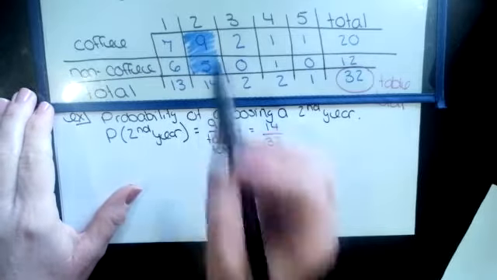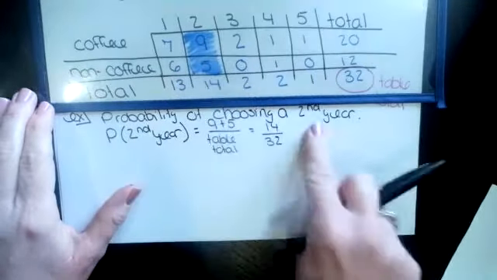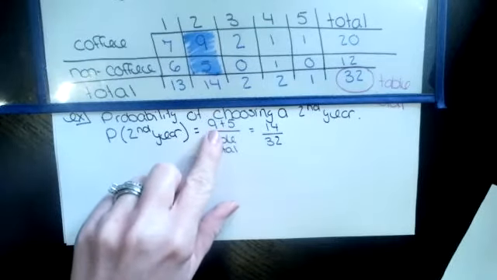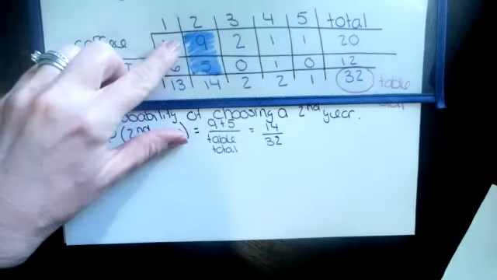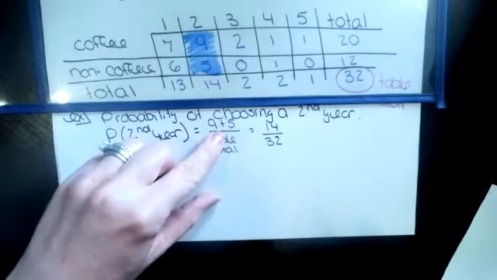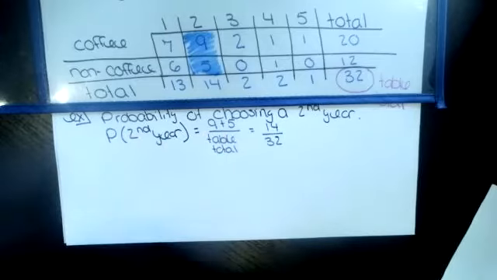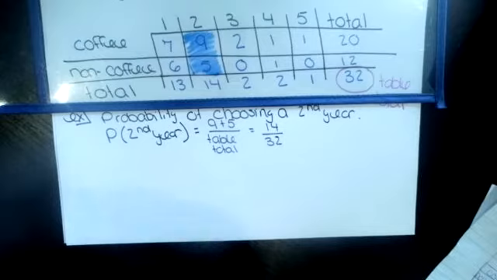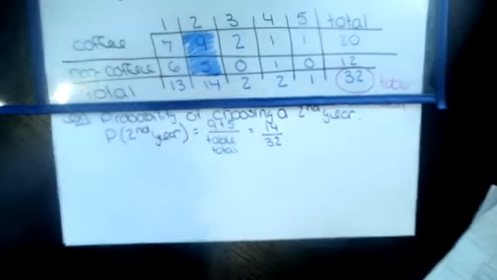Does that make sense? So I just shaded in what I was interested in, which is second year students, both. It doesn't say one or the other, coffee or non-coffee, so both, which I know I have my table total. So it's the 14, but what I'm trying to show you is that you're going to shade, and whatever you're shading is what you're adding, each once. Okay, that's a big deal when I say each once. So let's take a look at the next one.